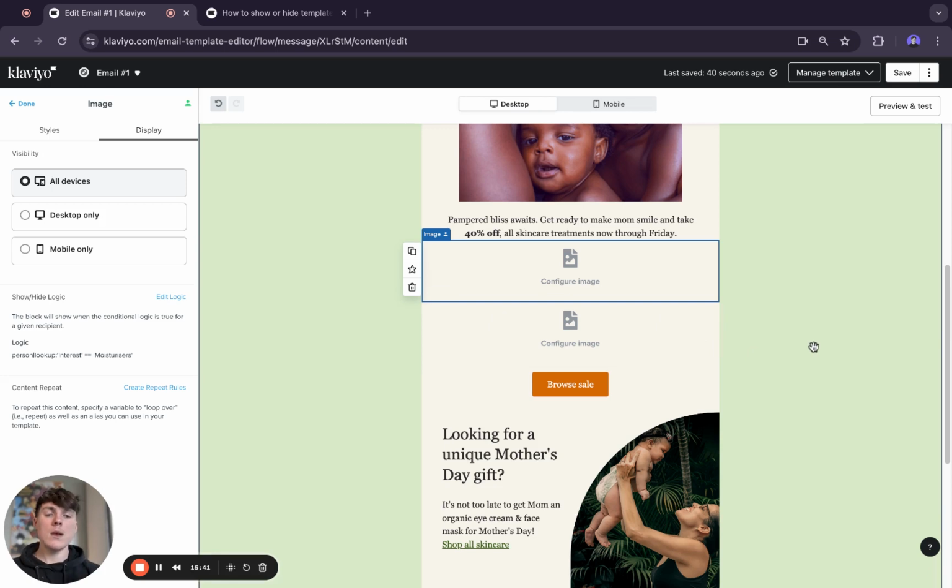So personally, I prefer the multiple splits, so the conditional splits based on profile properties. That way it's easier to track where most of your revenue is coming from. And of course, you can then use this data and feed it to your paid ads teams and say, look, our highest value customers are all answering retinols and dry skin. Let's really hone in on this. It can be focused in on your landing pages, your organic content, and so on. So yeah, that is how you collect and implement zero-party data into your email strategy.